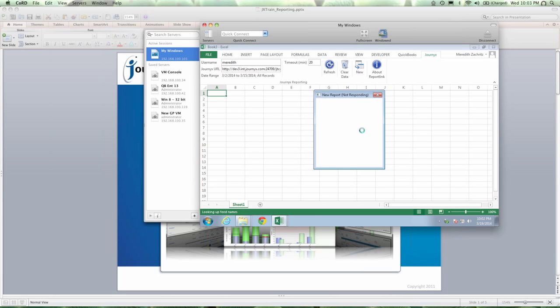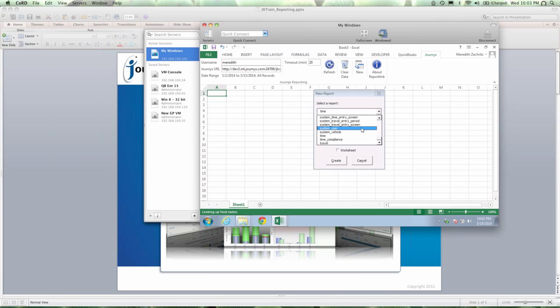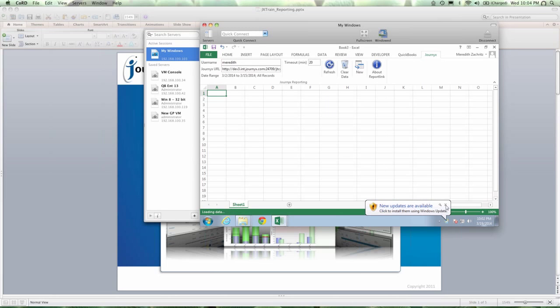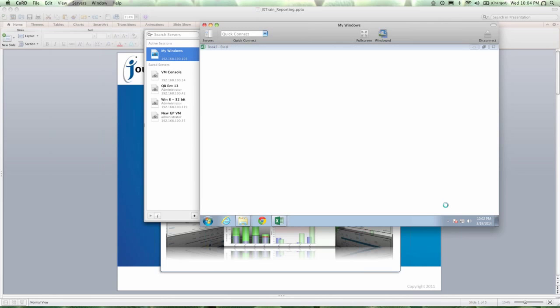And we're just going to start with a basic time feed. You can see that I have my data set to pull 2 weeks. There we go. And we'll go for a pivot table. Now, as we wait for the data to load, part of what we're going to take a look at is how many fields are included in the time feed. There are currently over 100 fields associated with each time entry in your system, and you have access to all of those fields in this report.